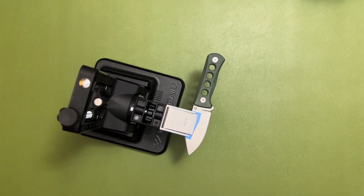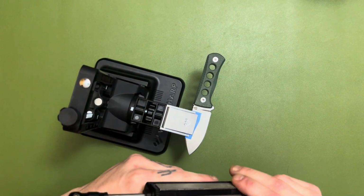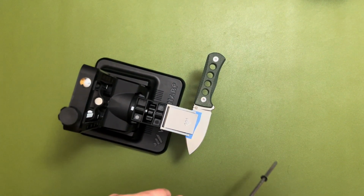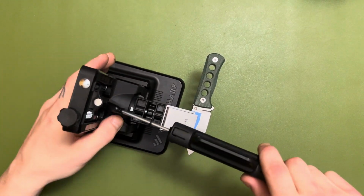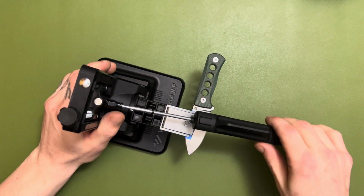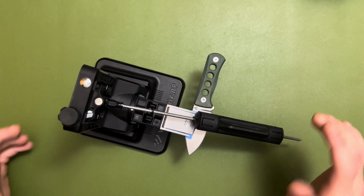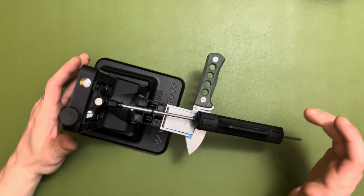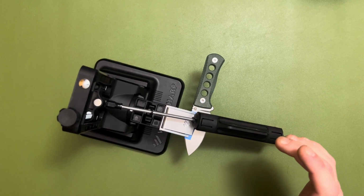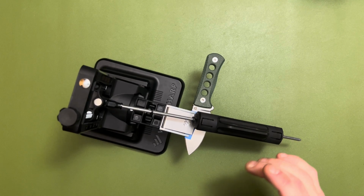Okay, so since we're reprofiling, we're going to start with the 220. Just go right from the beginning. It's best to do most of the work you can with your rougher grits because they're going to last longer. But if you only need to do a little bit of honing, then just use a lighter grit, because you're going to cause yourself more work in the end.